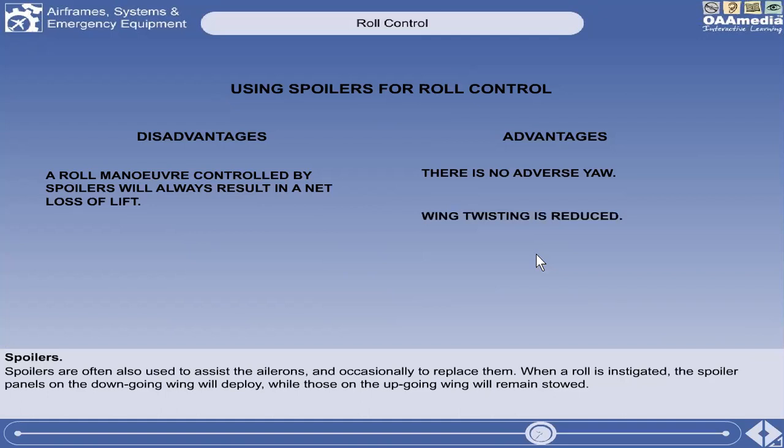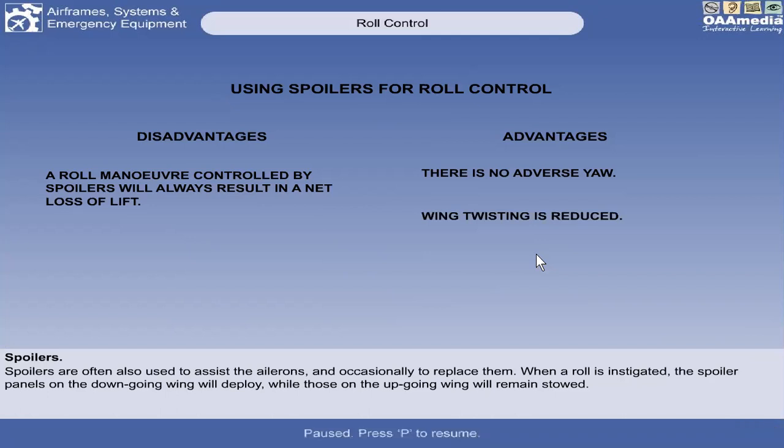Wing twisting is reduced. The loss of lift is distributed across the chord, rather than being concentrated at the trailing edge. Okay, so note, the wing twisting is being reduced, because it is now distributed. The twisting moment is directly distributed across our chord, unlike when there is an aileron, where it is commonly concentrated at the trailing edge of our wing.